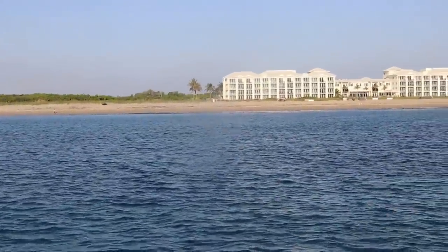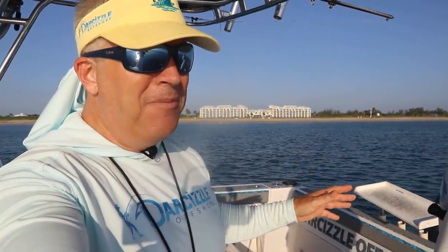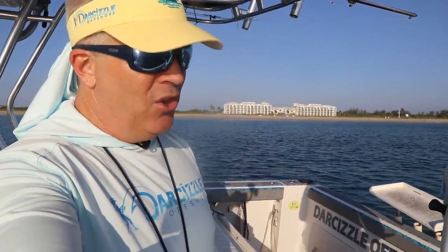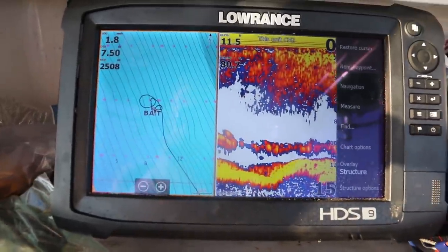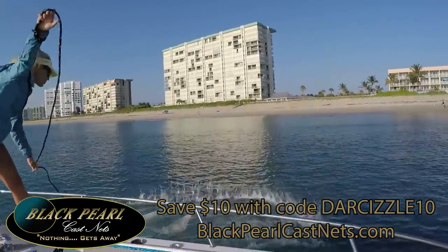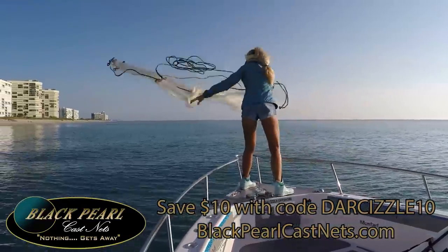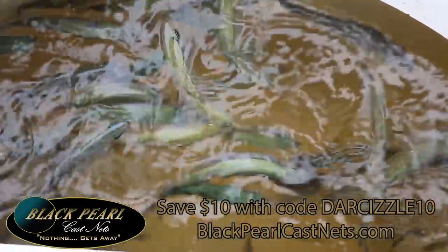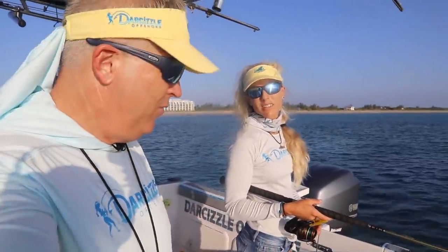All right, guys, so we're just running down the beach here, and we saw a ton of bait, like a couple hundred yards off the beach, not on the beach, which was a little curious. And we saw some structure here. So the bait is holding on these rocks, and there's a ton of threadfins right here. So this is a great find. Just like I was saying before, you have to go exploring. And so next time we're coming up this way, north of Stuart, we'll have an extra bait spot. We got a new bait spot. Nothing wrong with it. The more bait spots, the better. So total success on this leg of the journey so far.